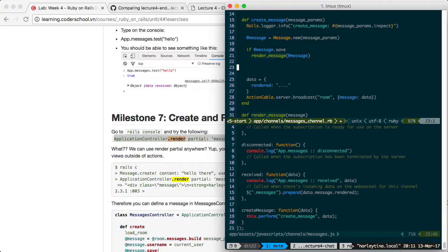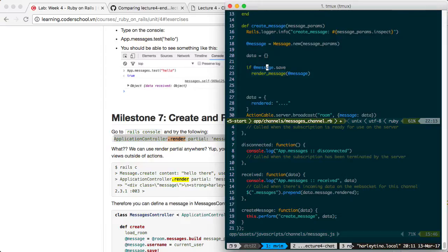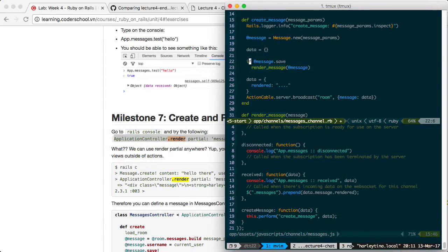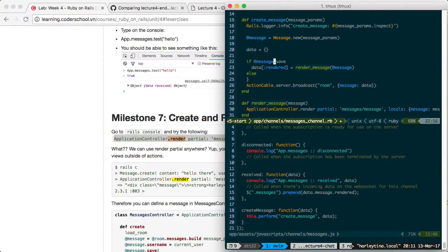So I have this data object I want to pass back. If I can save the message, then my data, I will pass in, maybe I just call it, I don't know, naming is hard, right? If not, maybe I just do content. Rendered sounds a bit silly.